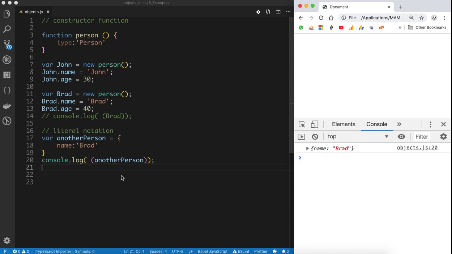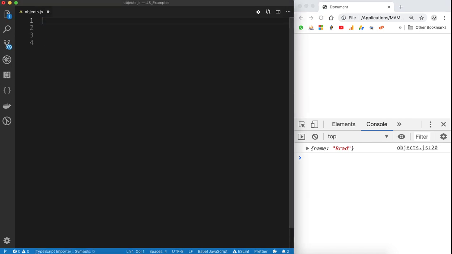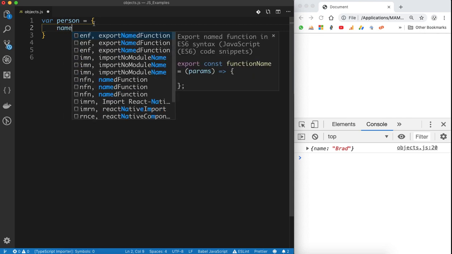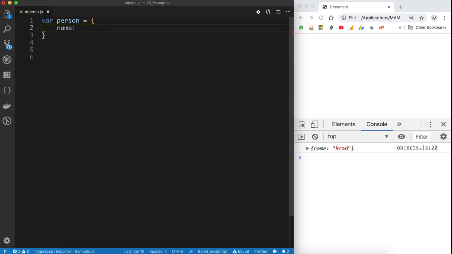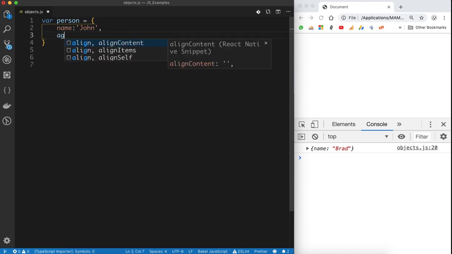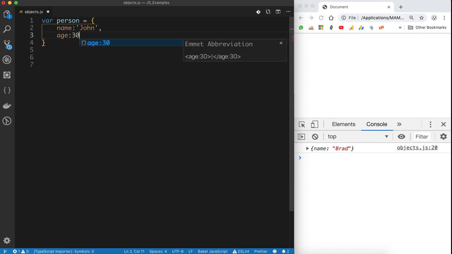An object can also be created using the Object.create method. Let me show you with an example here. Let's create a person and then put some values here, because this is not a function, this is a constant. Age, let's say 30. Email.